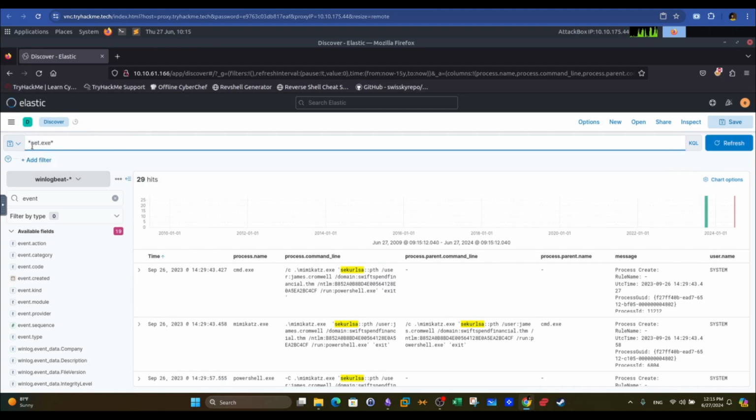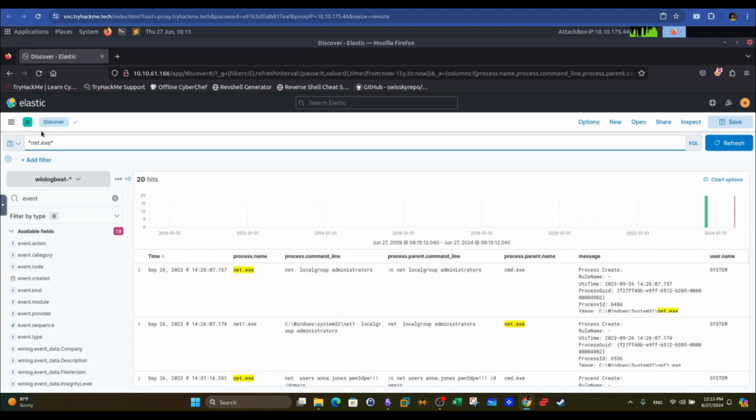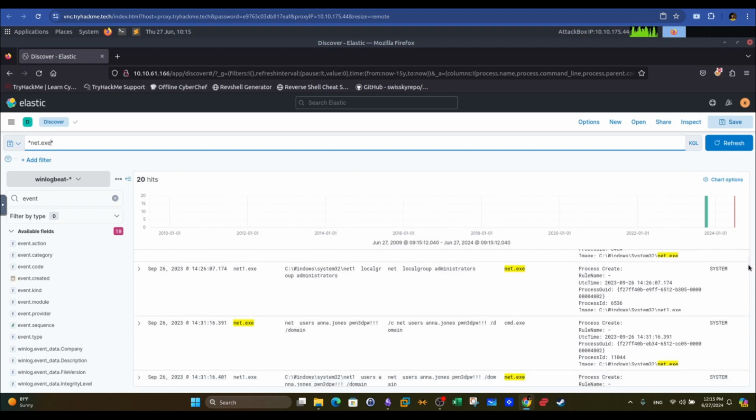It's a very well-known tool to administer user operations on Windows. Let's see what happens. Okay, so here, as you can see, net localgroup administrators, okay, to list the administrators in the group, and then we have this command: net user Anna Jones, and we have this password. This indicates that the password of Anna Jones has been changed.